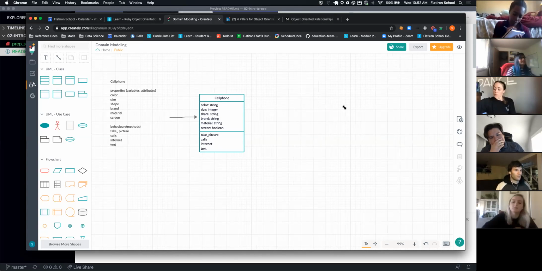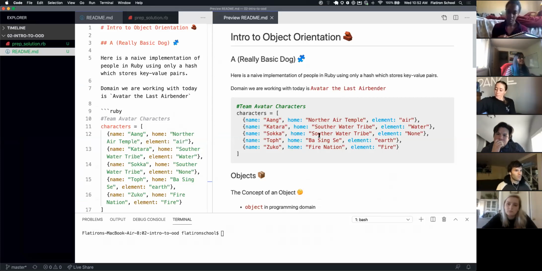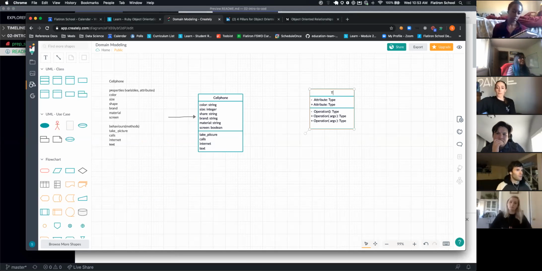So it's a lot of terminology, but you'll hear me say it over and over again, so that you get more comfortable with the syntax and terms that we use. So if it's not clicking right now, it's totally fine. So in the world of this, what should our model name be? Team Avatar characters. Team Avatar characters, sure.